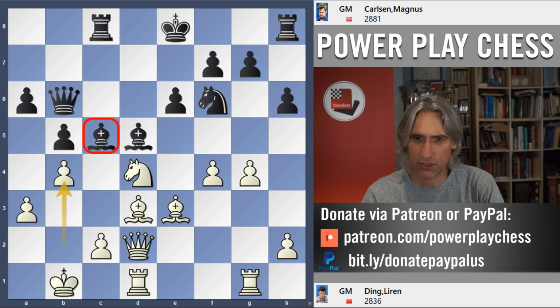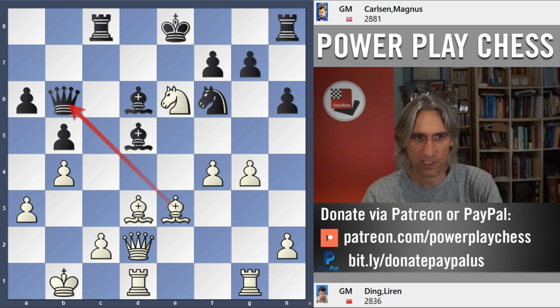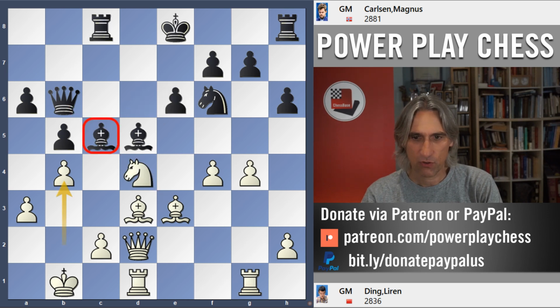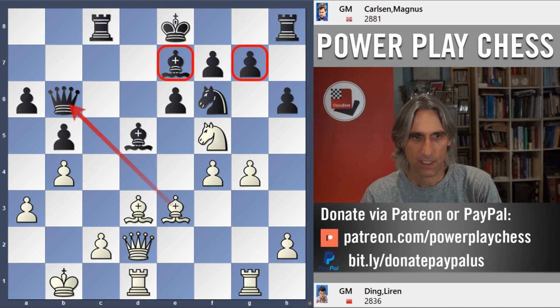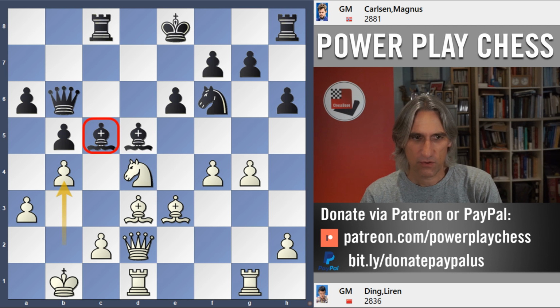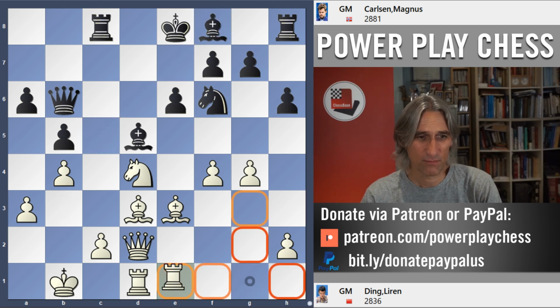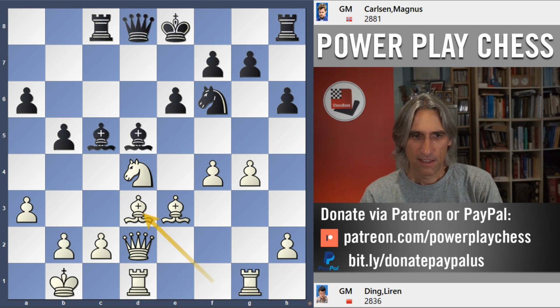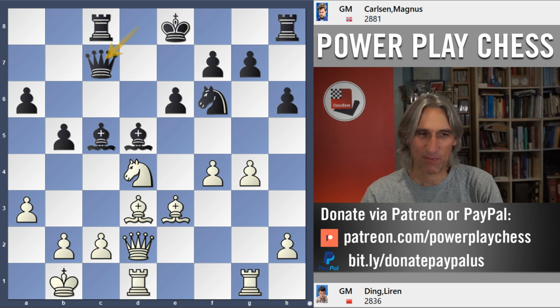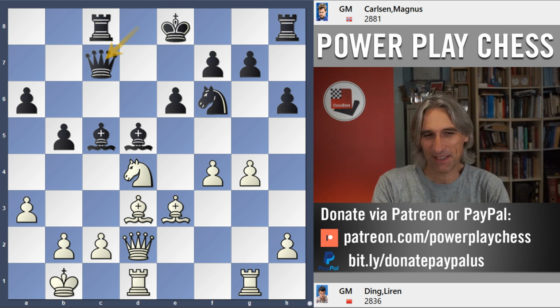If it comes back to d6, then knight takes e6 with a discovered attack. If the bishop goes back to e7, then knight f5 looks pretty awful, discovered attack here and here. So do you really want to go back to f8? Dreadful. I mean, white could probably just aim for the king here. So anyway, queen c7 was played. I just thought that was an interesting idea.